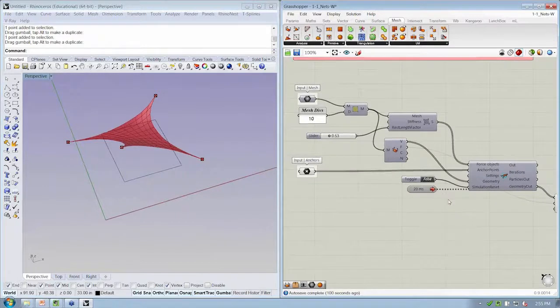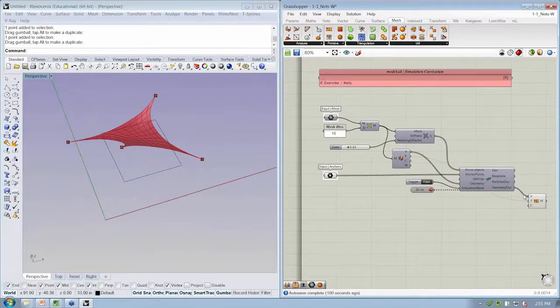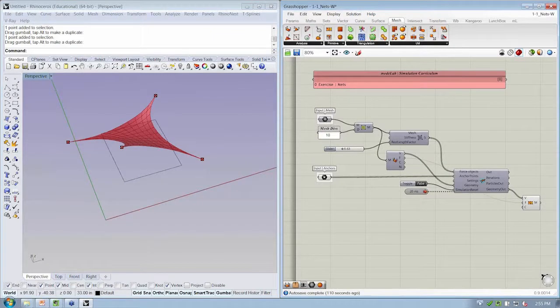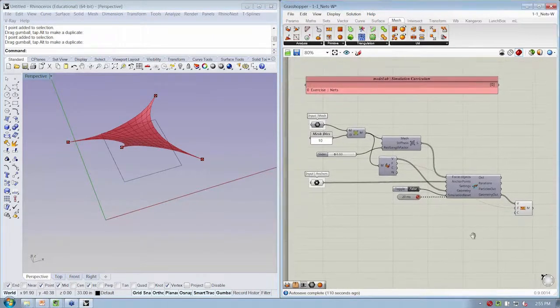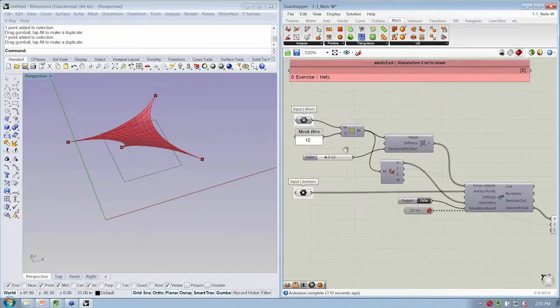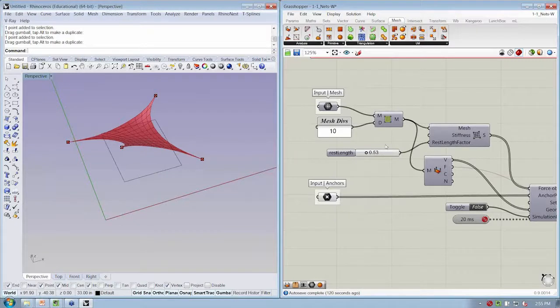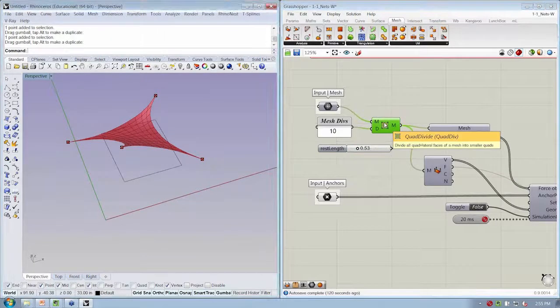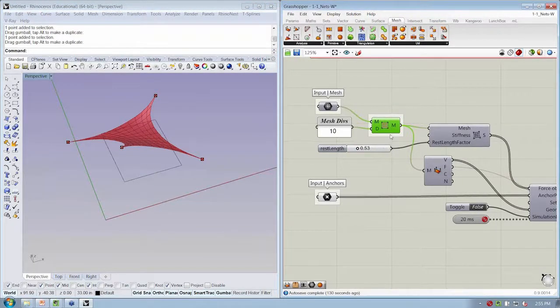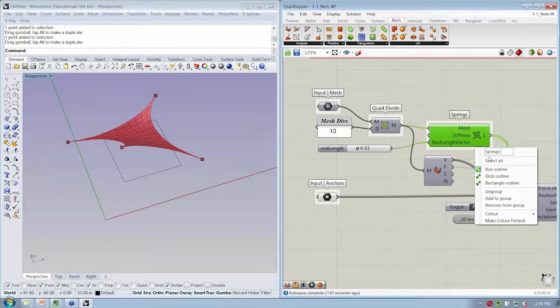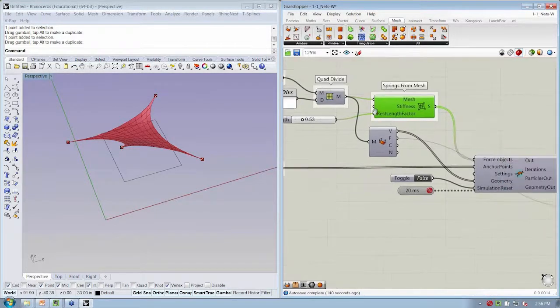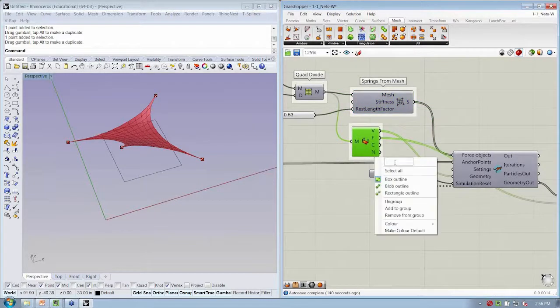And while you're doing that, I'm just going to go back through and label all of the elements in our file so that you have this for a reference. So I'll block my timer down here in the system tray. And this is going to be our rest length factor, this slider. This was our quad divide. This is our springs from mesh. This is mesh decompose.